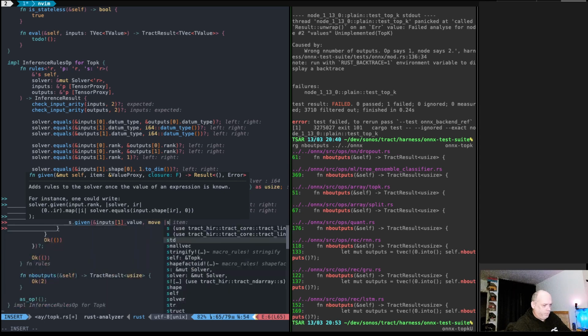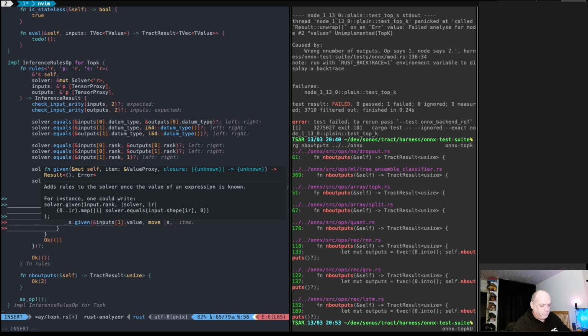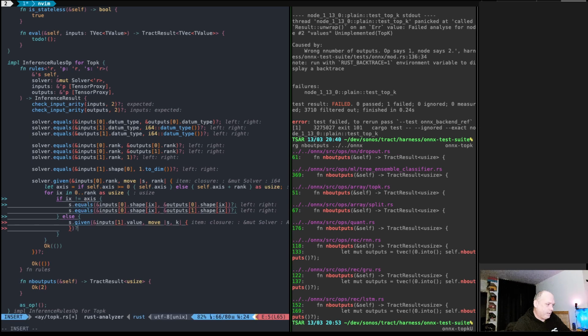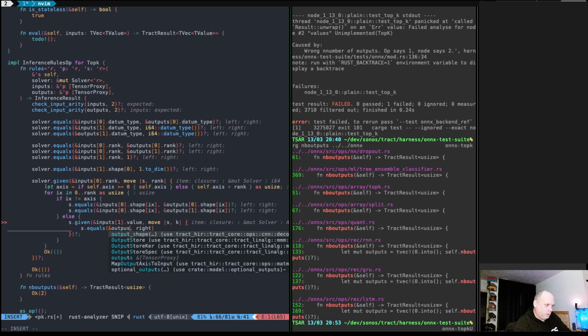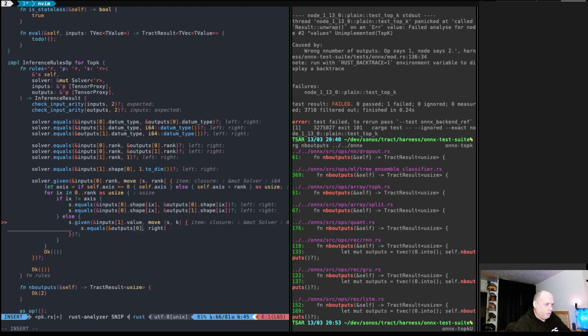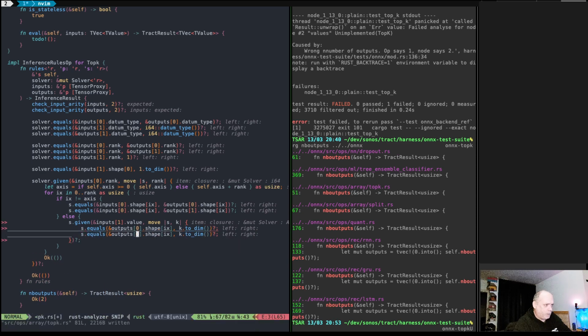So a closure, S and K, because that's K. In that case, I can say that outputs 0 shape ix is K to D, and same for the first input's outputs. What's wrong now?